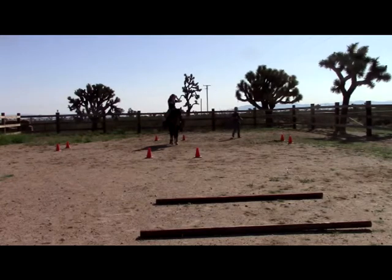Then you're going to get her straight. I don't want her nose out here and just flopping through. Nose straight in the middle of her chest. It can be a little tip one way or the other, tiny, nothing far. Shoulders, hips lined up, and see if you can leg yield her that way. If this is as far as you get, that distance till you get there, beautiful. I want that rather than making it crooked.